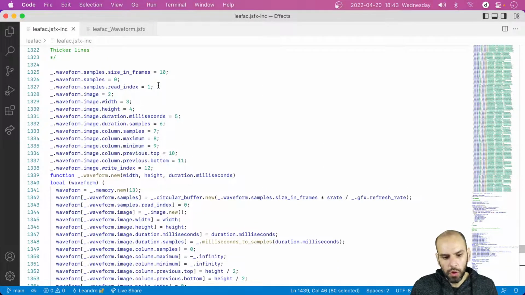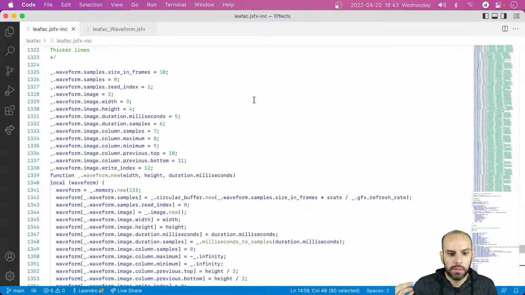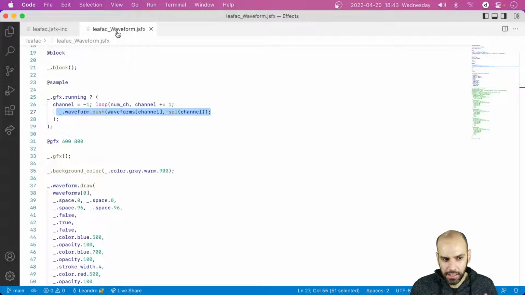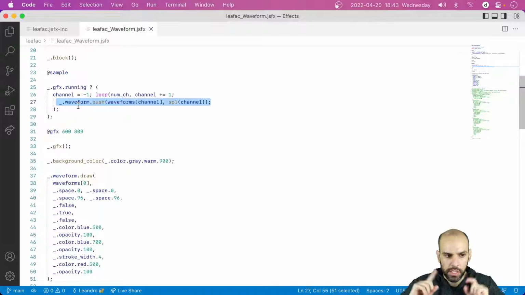So the work of going over the samples and computing the slices or the columns relies right now on the user interface thread. And that may be too much work for us to ask from the user interface thread. After all, we are sort of asking the user interface thread to do, to some extent, some audio processing. And that's where the title of the stream comes in. We could distribute this work a little bit more fairly, I think.